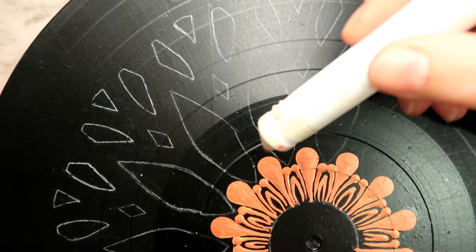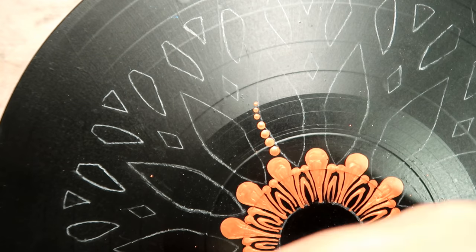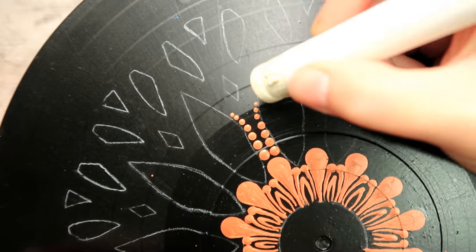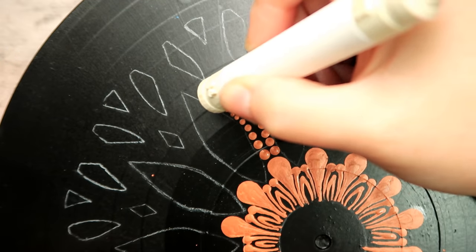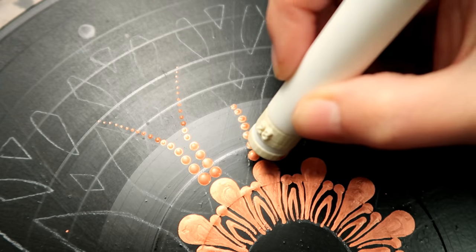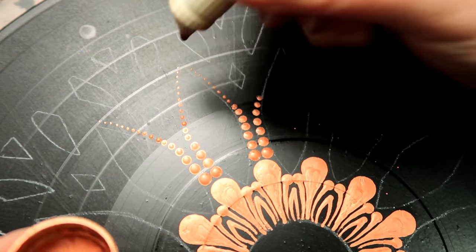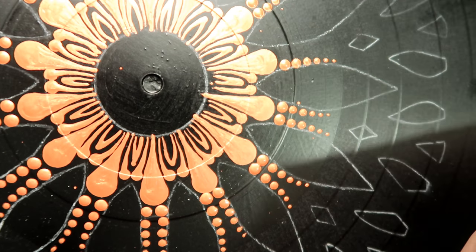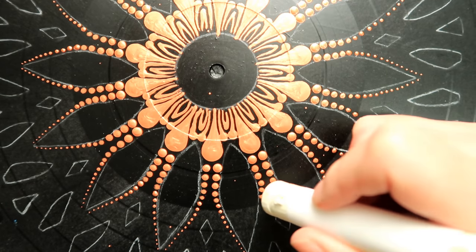If you have my old set of dotting tools it would be your white tool; in the new set it's called the number 28. Go ahead and make a few dots going up. I really want the dots to go all the way to the tip of the petal shape, so I grab my smallest dotting tool which is a size 34 — equal to a size one Yel Silas, which is the smallest. Dot all the way from the last dot to the tip, doing that in between each of the petals so there's a row going up each side of the large petal shape.